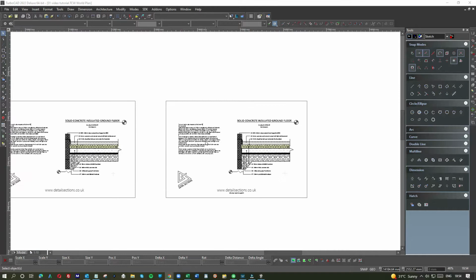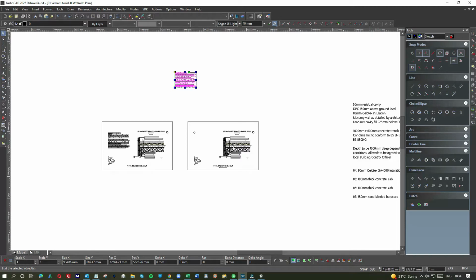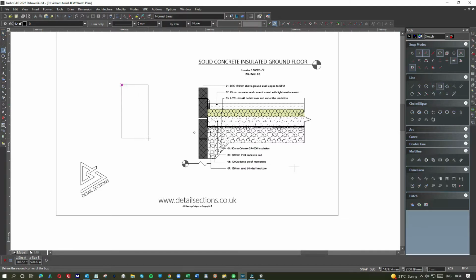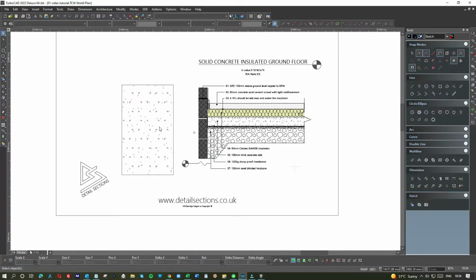So let's crack on. As you can see, I pulled one in and I made a copy so we can mutilate this one as we want. This is our starting point. I have a fair idea what it is I want, but when it comes to the foundations, let's do a little box first. We're going to work on the basis of 600 by 1, 2, 3. So that's generally what the foundations are. And let's try and get a fill here or a hatch. That'll work for us. Concrete. That's perfect. That's absolutely perfect.